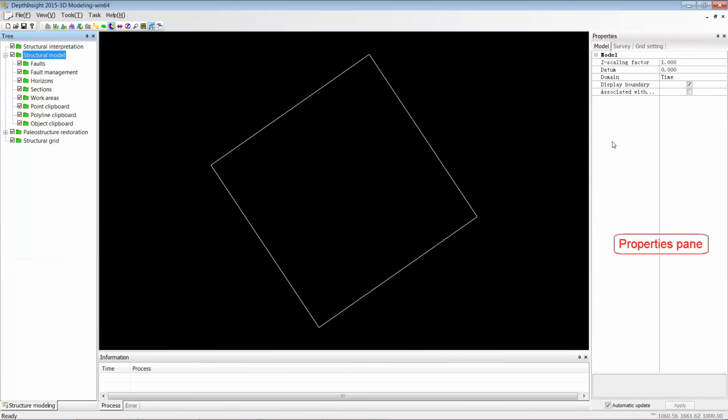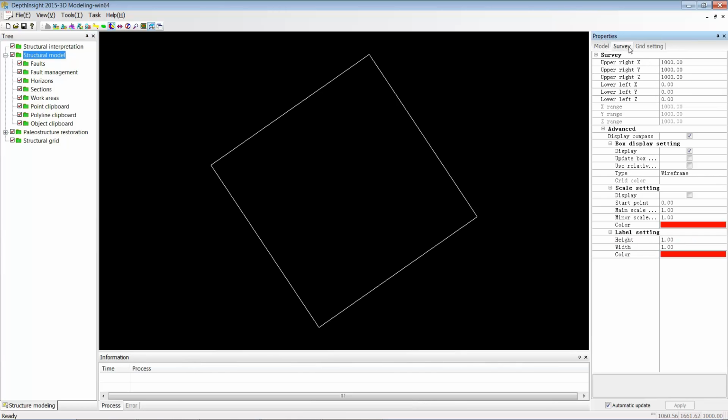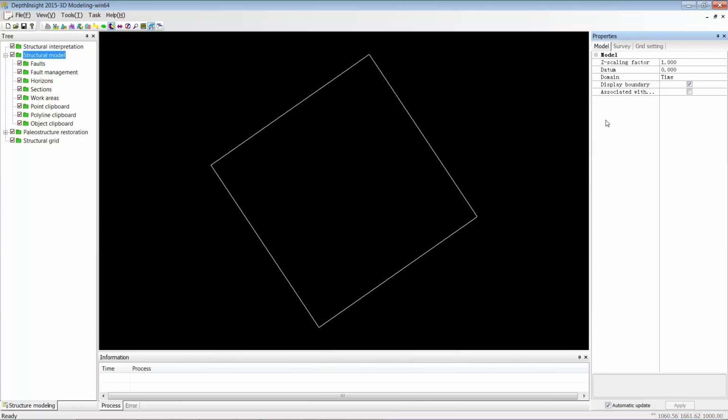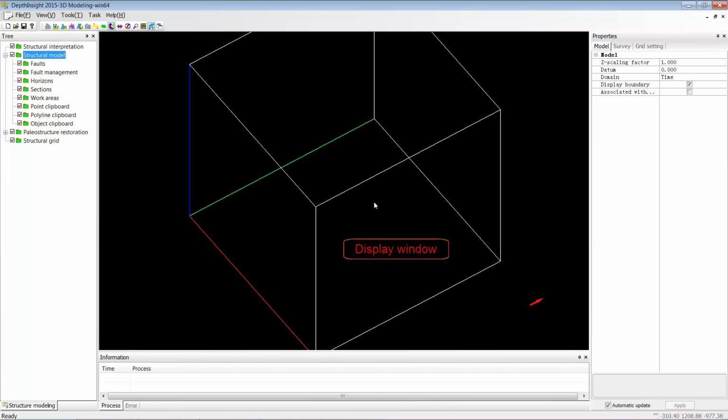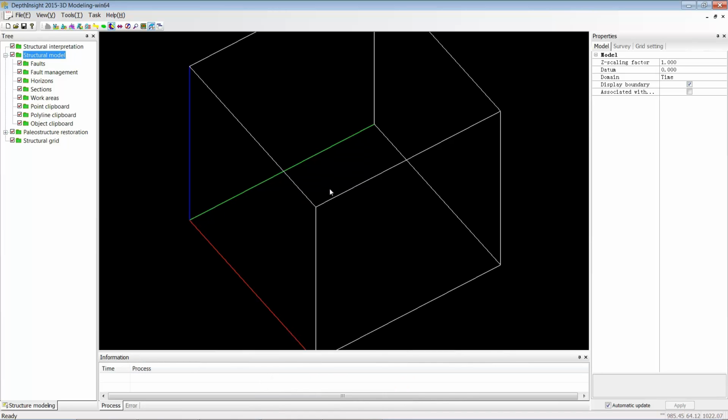The corresponding property can be set in the right side Properties pane. Model result will be shown in the central part, the 3D display window. The information pane is on the bottom to provide the working information and prompt message.